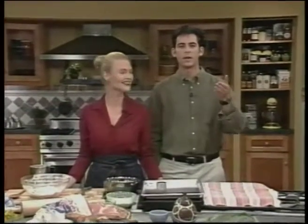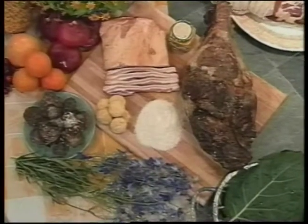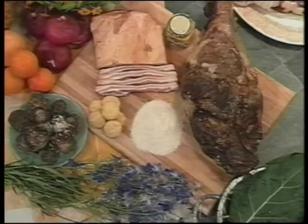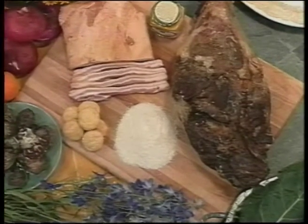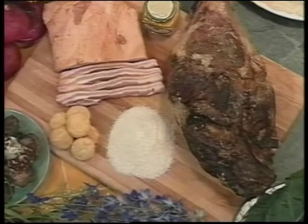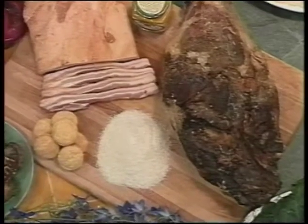Now, today we're making a low country style Southern meal, and the centerpiece is country ham, sliced thin and served on raised biscuits, just like in Charleston. We're also making quail with sausage and oyster cream gravy, grits and greens. That sounds really out there, but it is delicious.